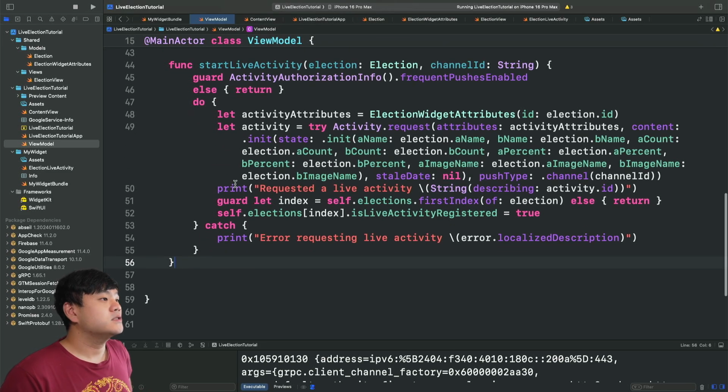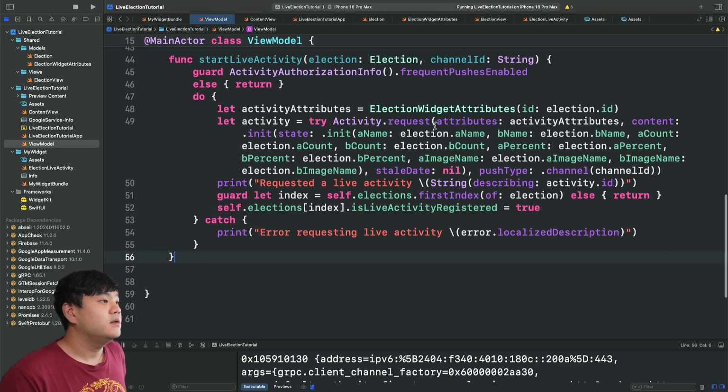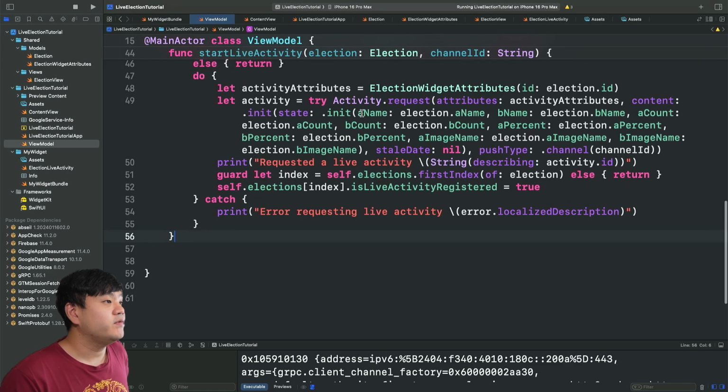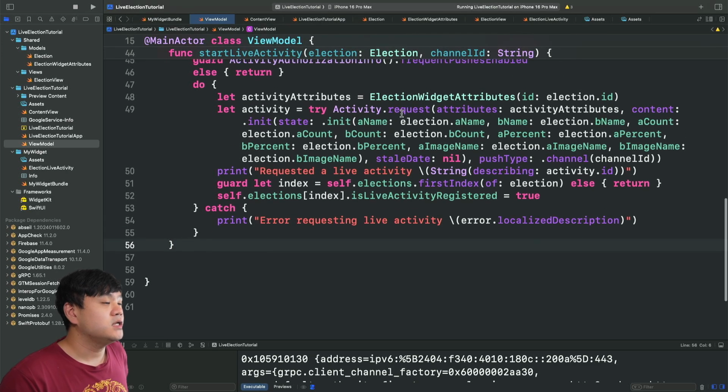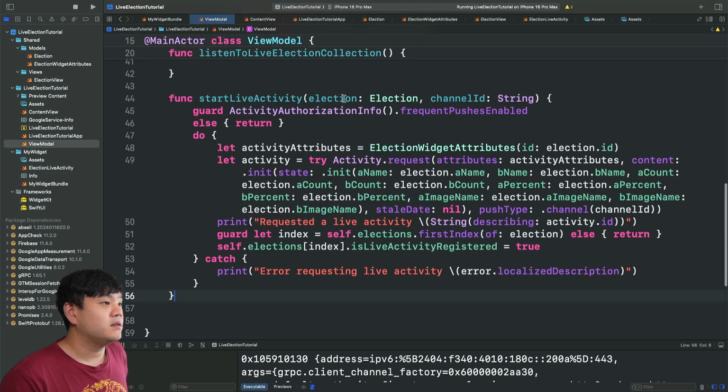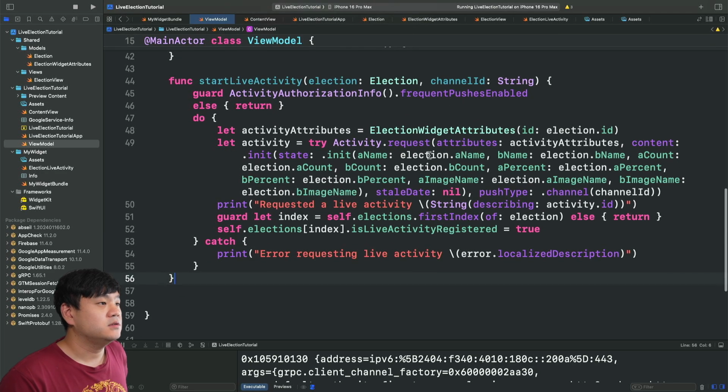Next, we initialize the activity attributes using the election widget attributes, passing the election.id, and we start the activity using this activity.request, passing the attributes and the content. We initialize the content using the election from this parameter. So election A name, election B name, we just map that to the content state. Style I just pass nil, and the push type, this is important for the live activity broadcast.